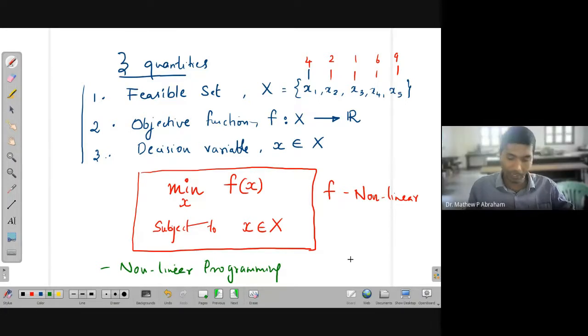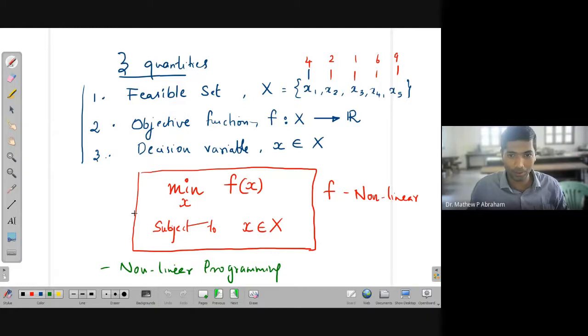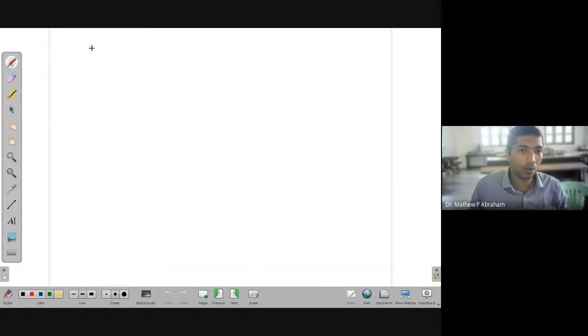Okay, fine. Thank you. Now let me quickly go into what is the solution to this problem. If that is an optimization problem, always have this particular framework in your mind throughout this session. We want to minimize f of x subject to x belongs to capital X. Now what can be thought of as a solution? A solution can be thought of as one of the decision variables, x star, which belongs to capital X, the constraint set.